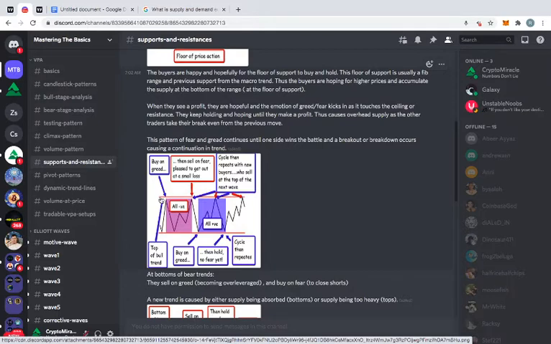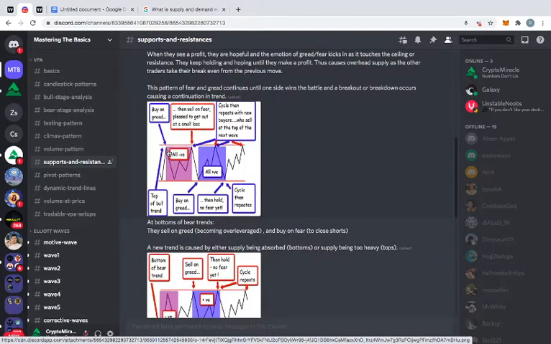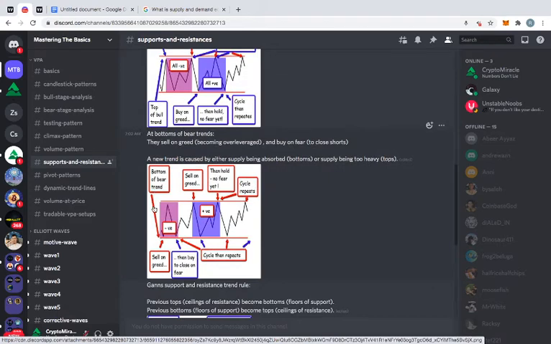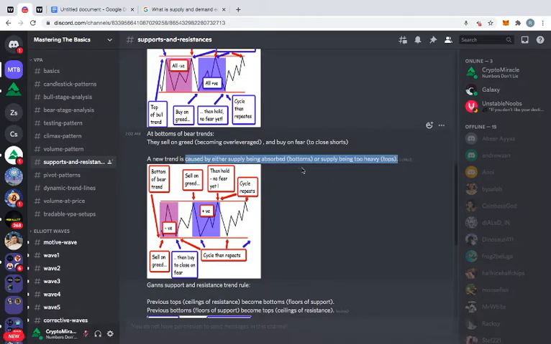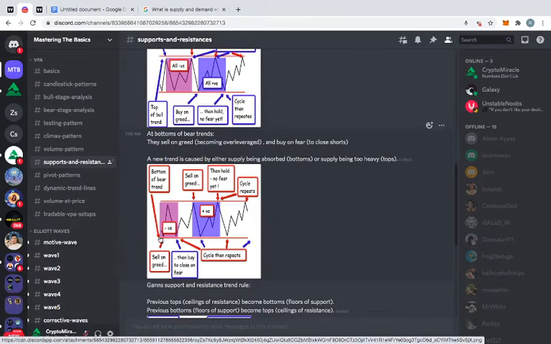And then the cycle repeats, basically up and down, ping pong. Buy on greed, and then they sell it on fear at the break-even price, and that's what causes that resistance, the wall. Same thing in a bearish trend. At the bottom of a trend, these guys sell at the bottom, or they buy. Yeah, no, they sell because they want to short, right? They want to short, they want to make money. It comes up so high, they're very afraid that they have to take a loss.